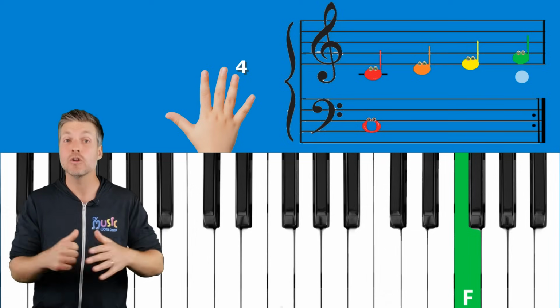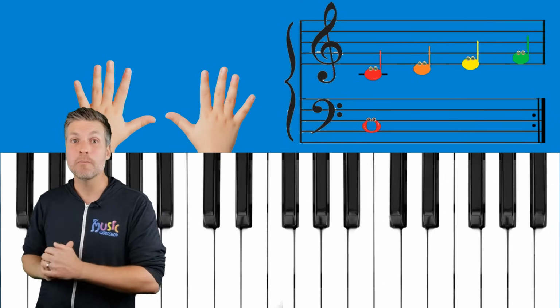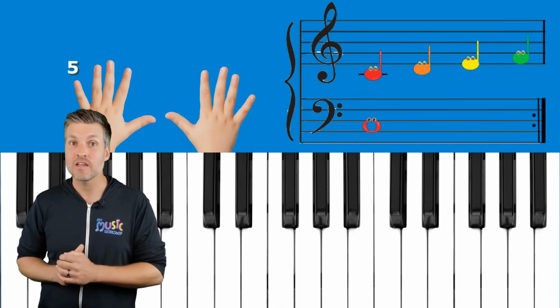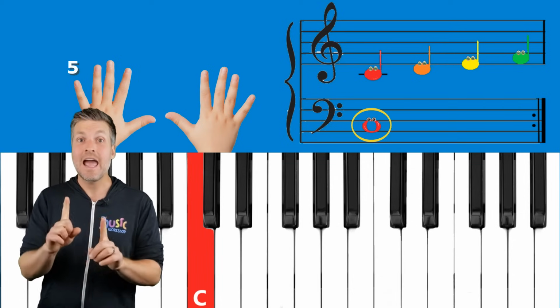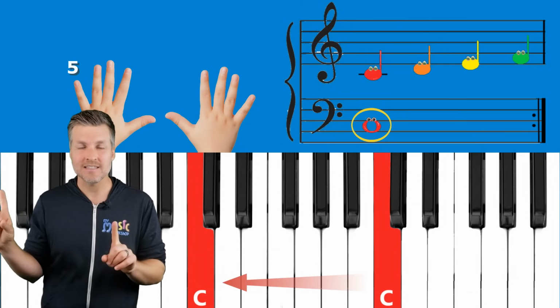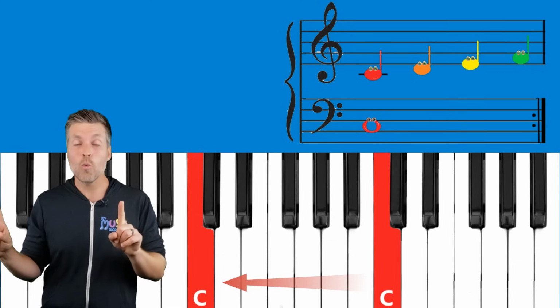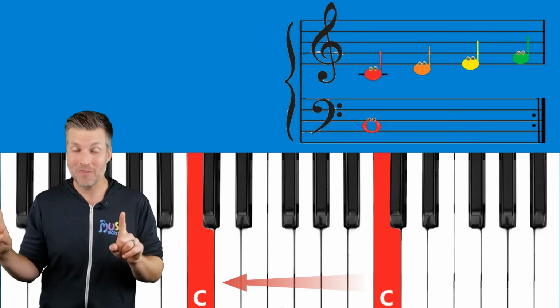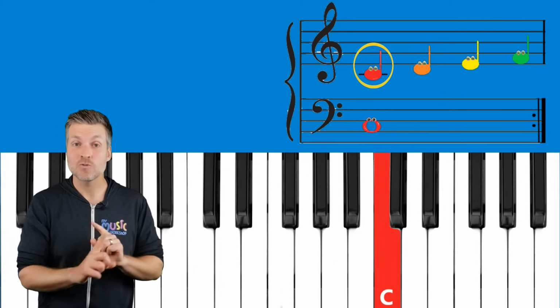Okay, that's something I know you can do with your right hand, but with your left hand, you're going to use your pinky, your number 5 finger, and you're going to put it on the C. And that C is below the other C. Can you find that C on the piano? Yes! Now those two C's are 1 octave apart. From C to the other C is 1 octave.